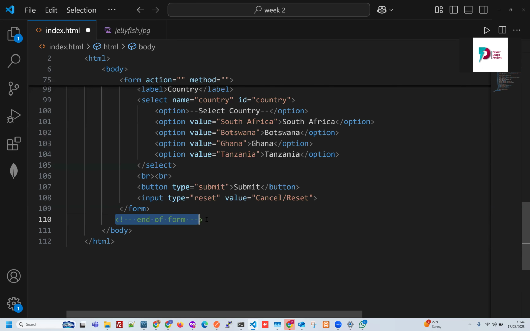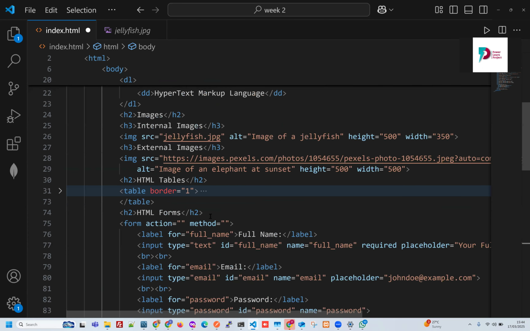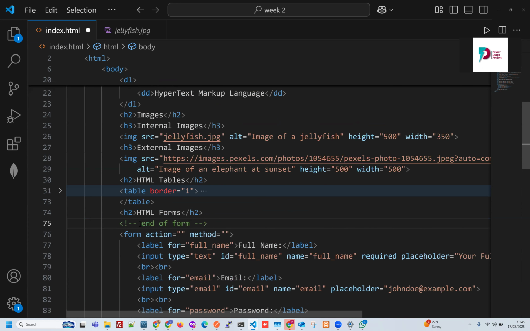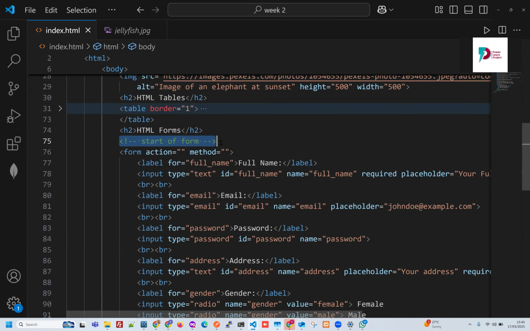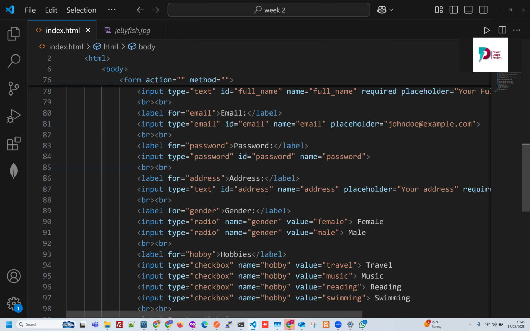Let me copy this and place it here and say start of form. Comments are just pieces of unreadable text that provide information about your code. So these are usually not processed by the browser.